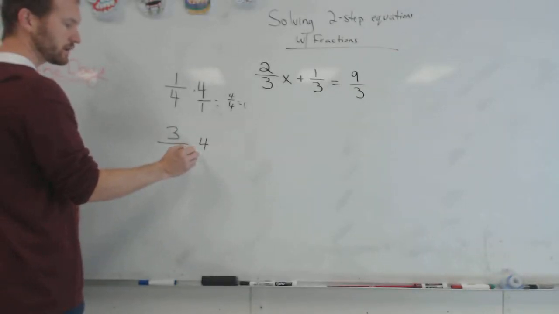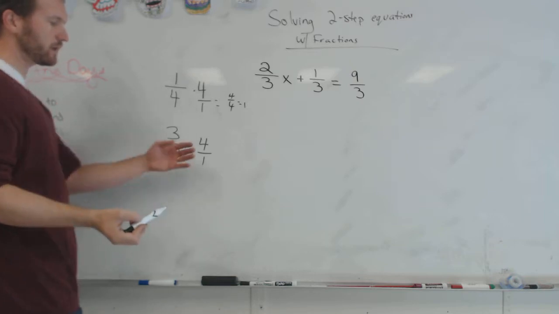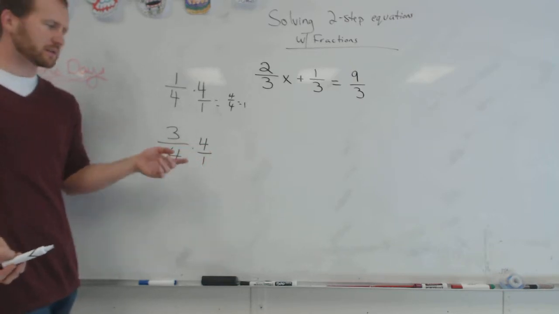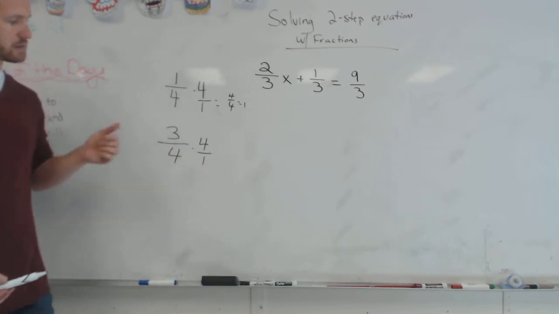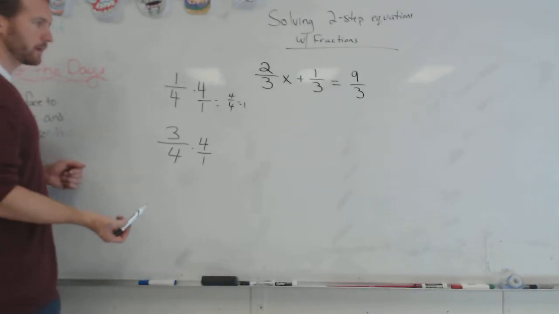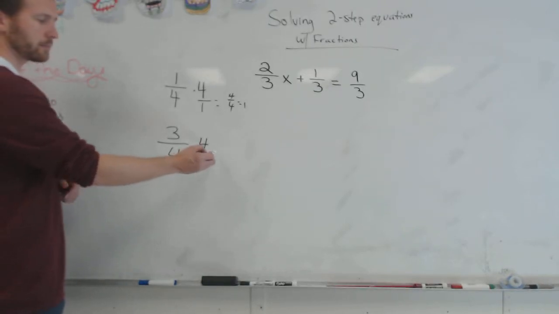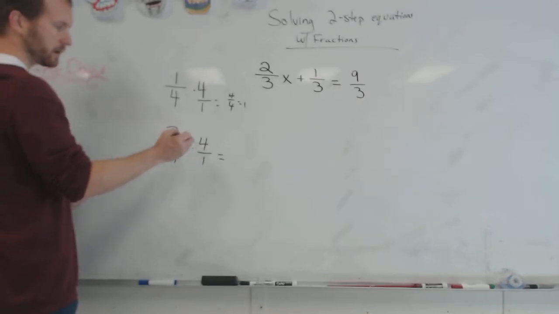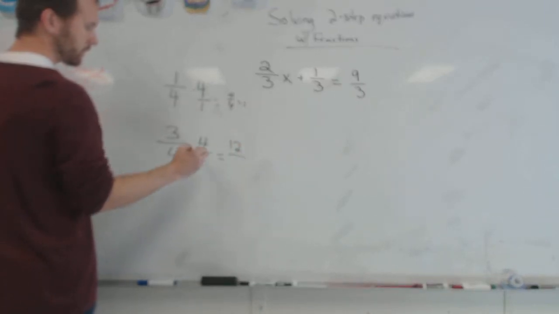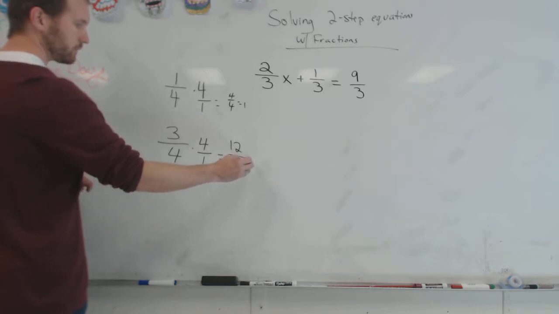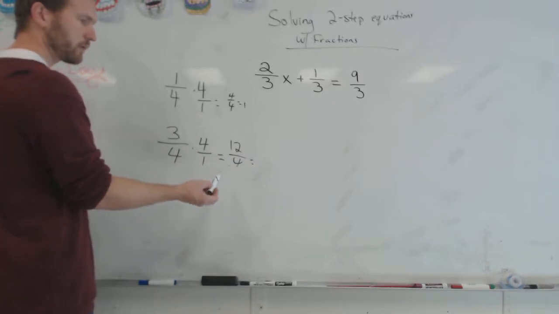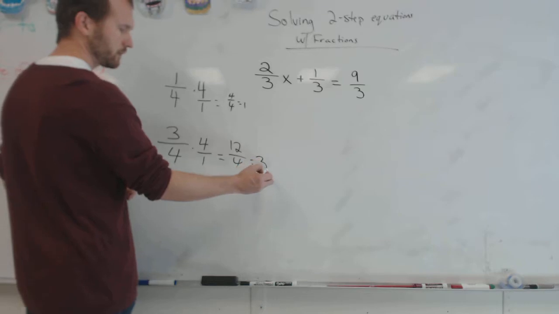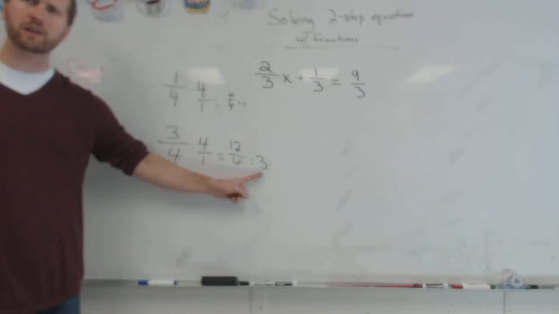What if I had 3/4 times, I'm going to multiply that times 4. So let's imagine that 4/1. We don't really have to write 4/1 because we know it's the same thing, but it might help you see what happens. What do I get? Okay, so I could get 12 over 4 times 1 is 4. Wait, 12 over 4 is 3. That's not a fraction anymore.